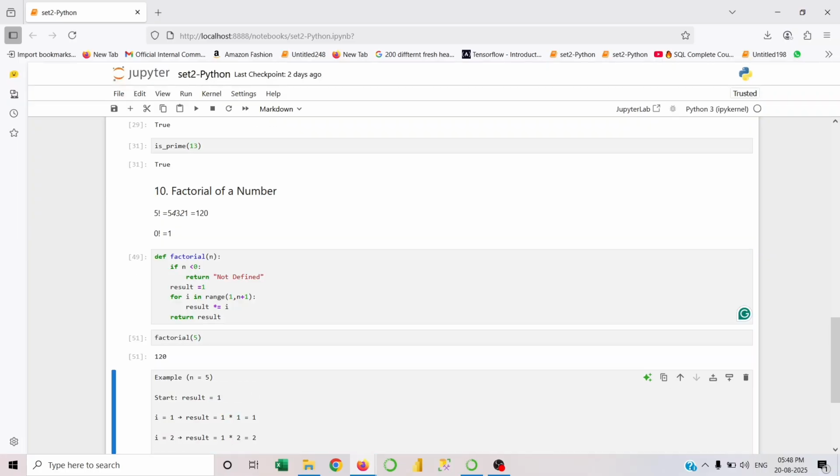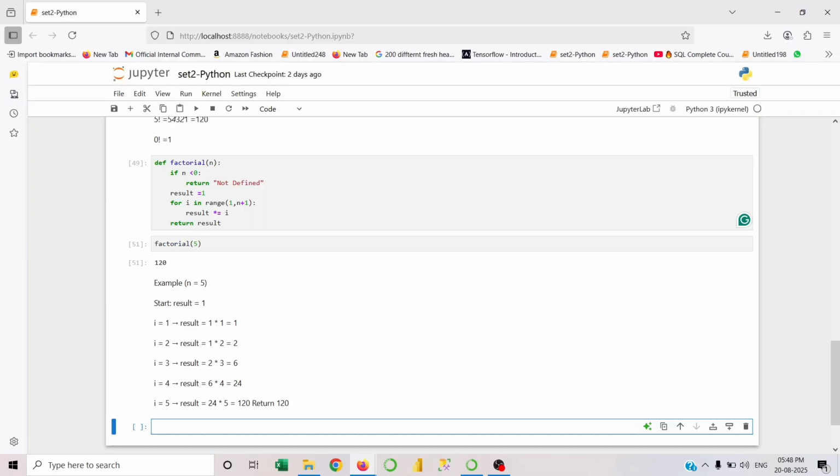Here our n is equal to 5. It starts with our result that is equal to 1. Now i is equal to 1, so our result is 1 into i, so it's 1.